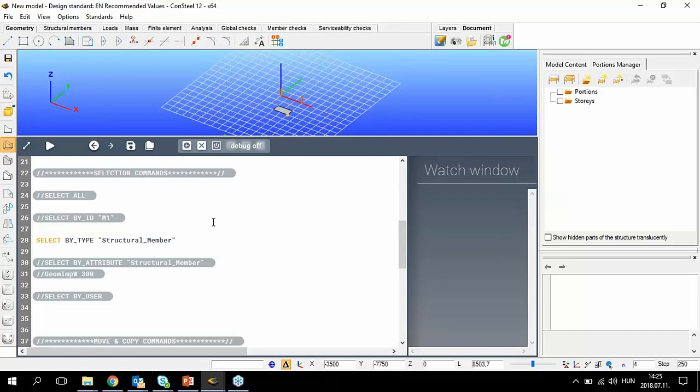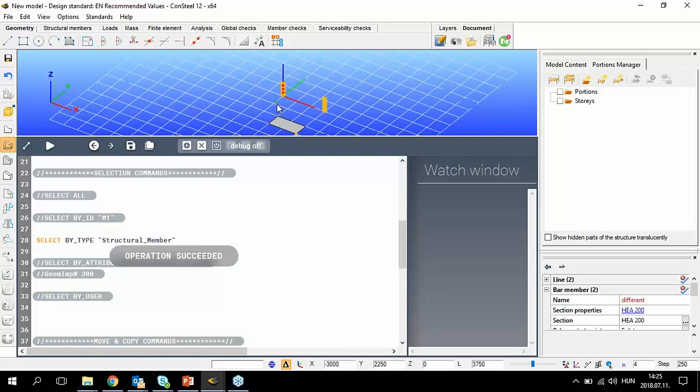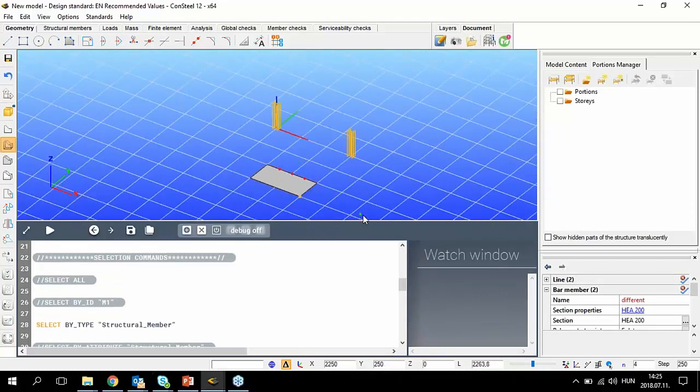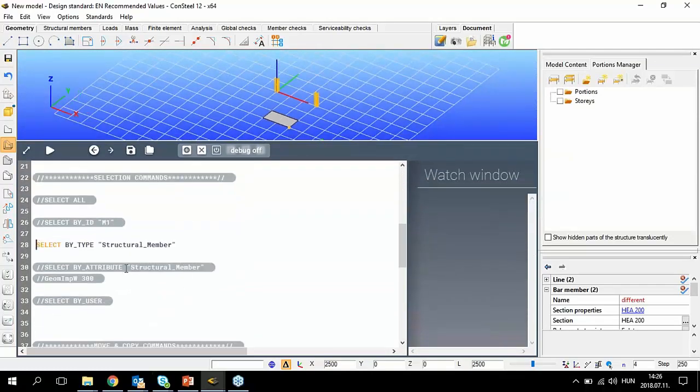So for example, right now, if I type structural member for the selection and I rerun the code, only the structural members will be selected, as you can see, and only these can be modified with later modeling functions in your code.